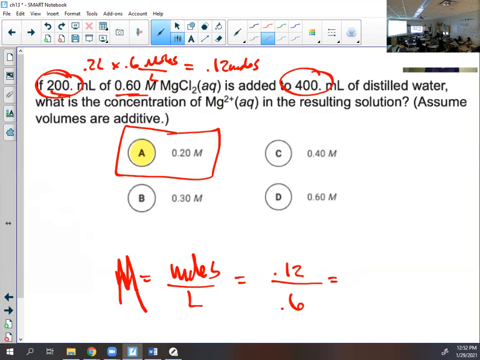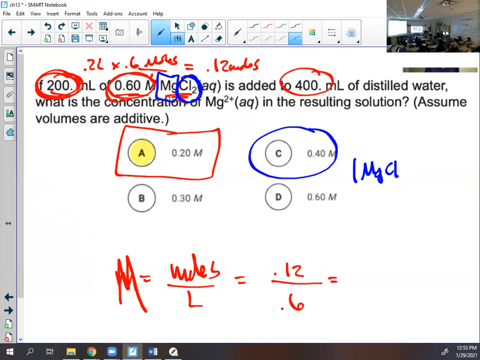Right here, volume times molarity of the substance. I should point out something really important because I didn't: you've got to double check that you only get one ion per decomposition of this substance. Because if this was for chlorine, what would the answer be? It'd be 0.4, because for every 1 MgCl2, I produce 1 Mg plus 2 Cl minus. So double check the subscripts as well.